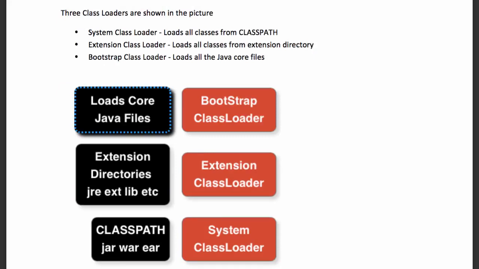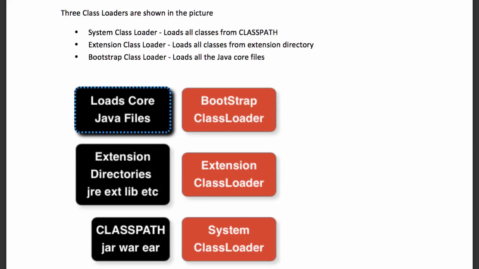System class loader, extension class loader, and the bootstrap class loader. We would have all used this thing called class path. We would go and set a specific jar in the class path, things like that. The system class loader is responsible for loading classes from class path. So whenever you delegate finding a class to a system class loader, where does it search? It searches inside all the jars or all the folders which are mentioned in the class path.